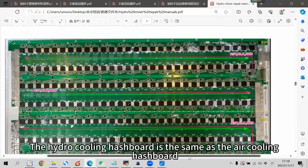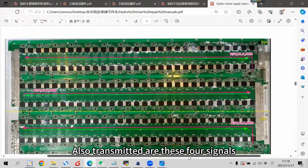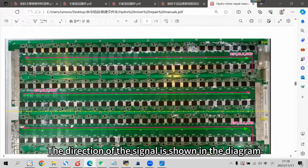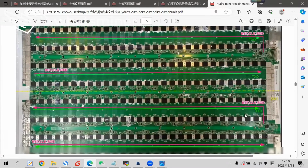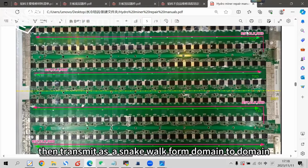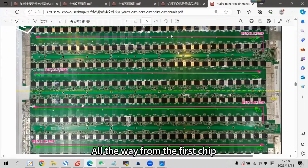The hydro cooling hashboard is the same as the air cooling hashboard. Also transmitted are these 4 signals: the reset, the CLK, RXD and TXD. The direction of the signal is shown in the diagram. Reset comes in from the I/O port and is sent to the first chip. Then it transmits in a snake walk from domain to domain, all the way to the end chip of the top half of the hashboard here.